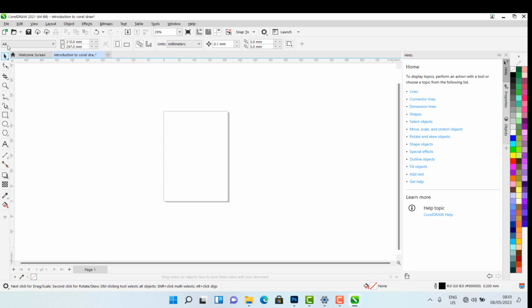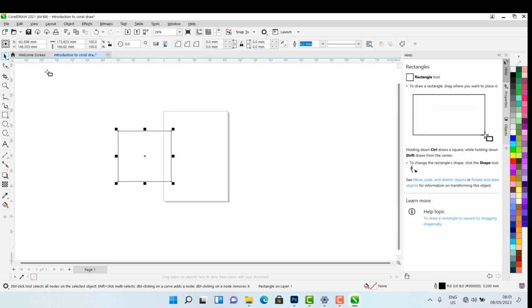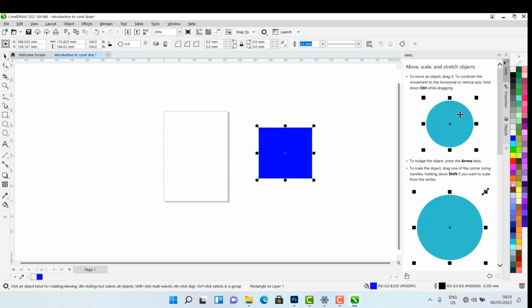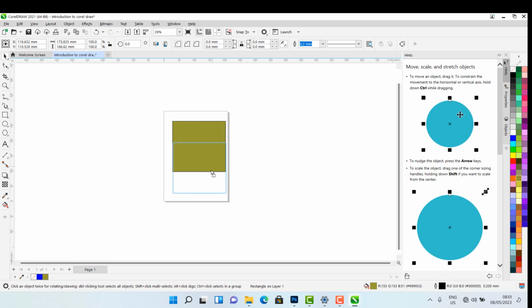We have Corel Draw 2019, 2020. So all of these versions of Corel Draw are very user friendly. If you look at the interface, if this is your first time opening Corel Draw, don't think it's one big something that you won't be able to know. So it is very important to just pay close attention and follow along with this lesson.